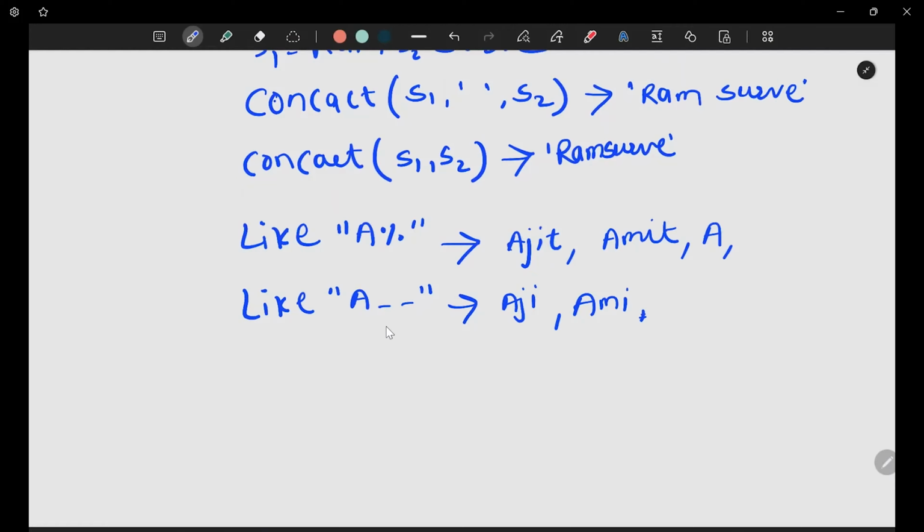And it won't match with Ajit, which has more characters, or the only A or AJ. This is not possible. This is also not possible. Only these two are accepted. This is the difference between the underscore wildcard character and the percentage wildcard character.